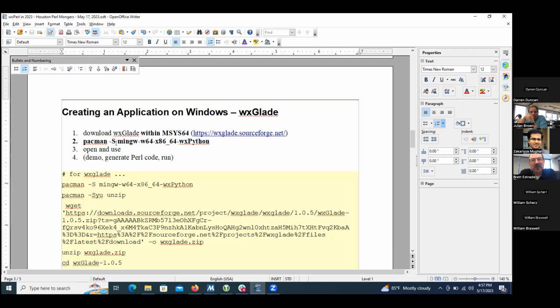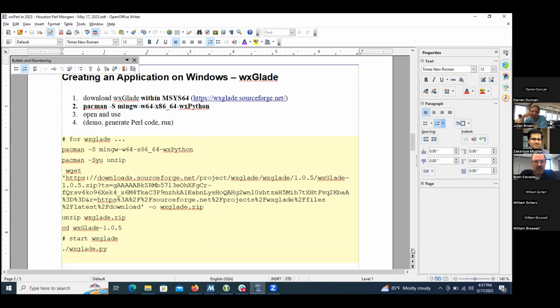Because it's just confusing. But anyway, to install wxGlade, it is a Python program. We need to install the wxPython bindings and then download the tarball. Now, this IDE has not been updated in a long time, but the version we're using is 1.0.5.